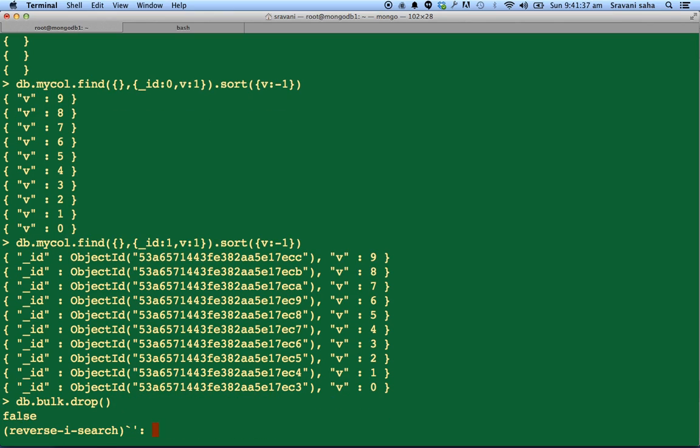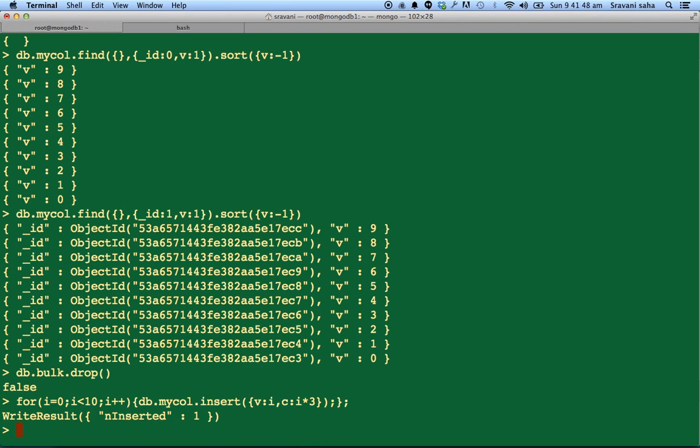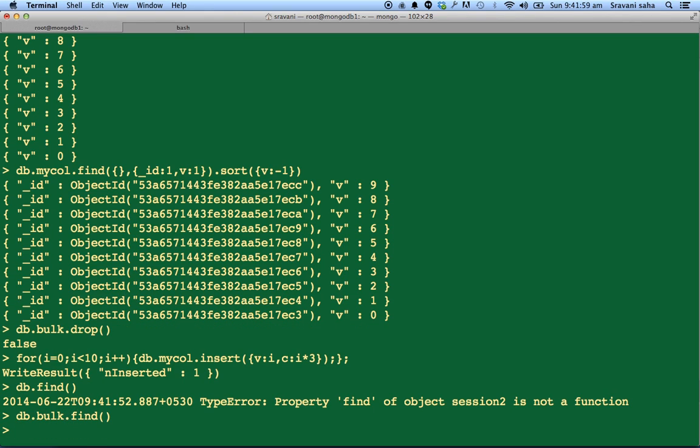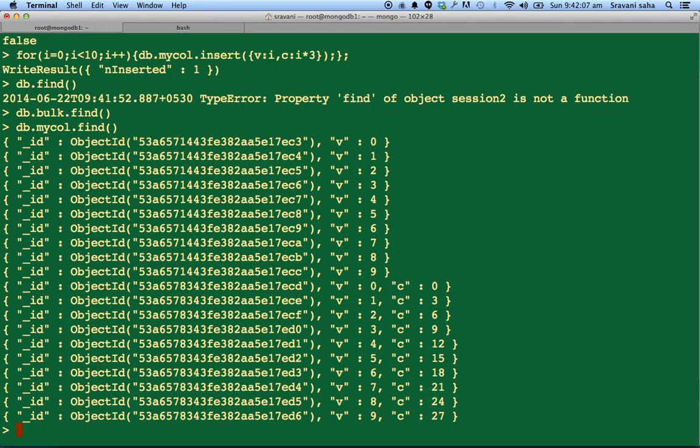Okay, and then I say insert, and in case of insert I put one more column, c equals i into 3, and I say db.myCall.find.